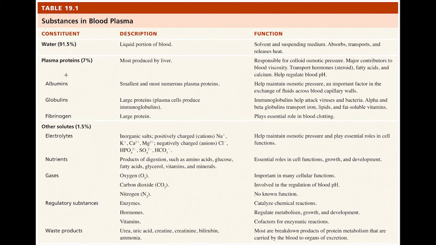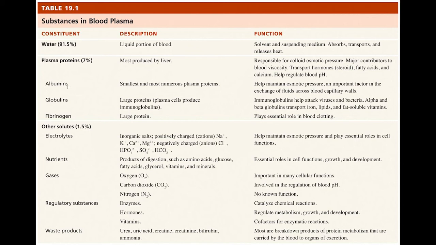Lastly, also within plasma you find plasma proteins. Very significant. The first thing I want you to keep in mind about these plasma proteins is that your liver produces most of them. Many of the plasma proteins being produced by your liver ultimately means that if your liver is not functioning correctly, things can be significantly wrong. And we run across some of those concepts as we go through the rest of the cardiovascular system chapters, but we'll leave that discussion for a later time.